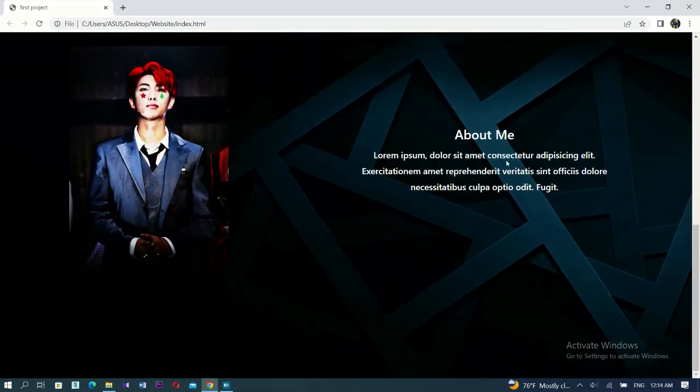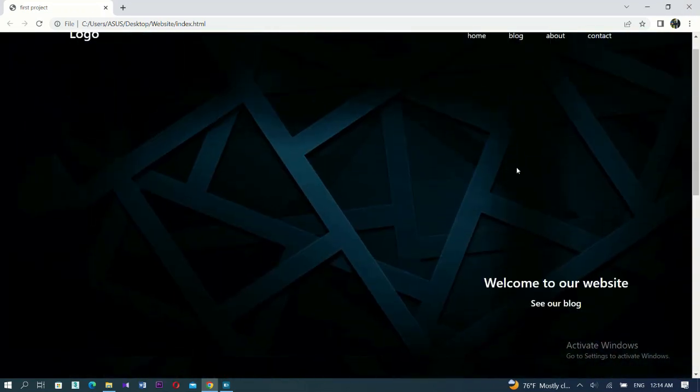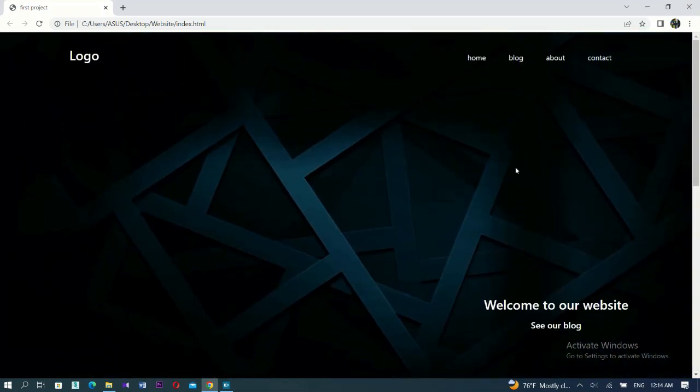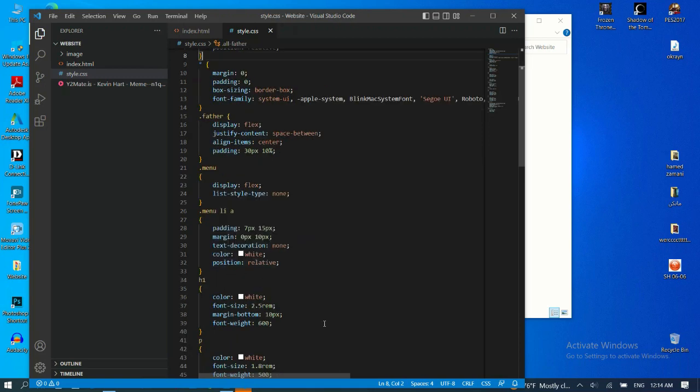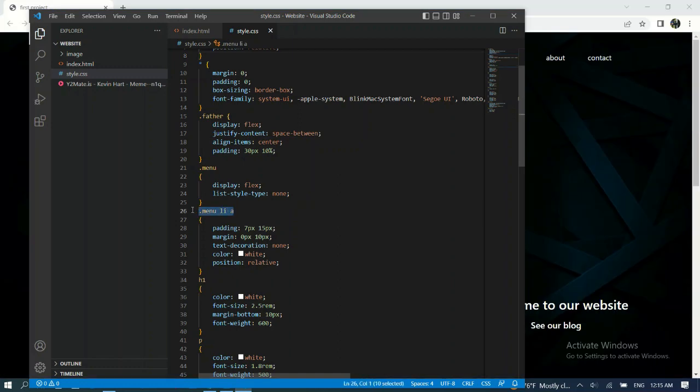Well, I start with a menu. Usually for simple animation, every designer goes to a menu first to create animation, and we do the same thing. Okay, let's start with a simple code. It's enough to copy the same name that you colored in CSS, then paste it. I copy the menu li and paste it. Then you put a colon and type hover after it.